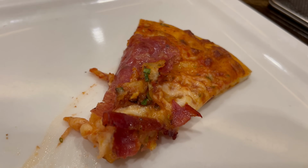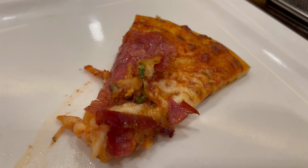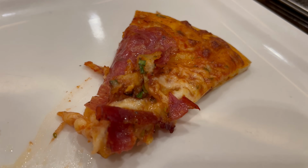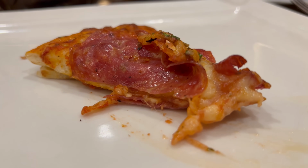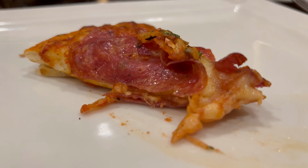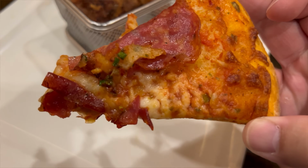Yeah, you know what, that's not bad. Unfortunately, I will say the crust is a little bit doughy. I either prefer it to be a little chewier or a little airier. It's right in between in that little unsatisfactory zone for me. That said, the flavors here are very good. The tomato sauce that they've used for this particular pizza is very zesty. It has a good savory note, not a ton of sweetness, but in general very robust flavors.